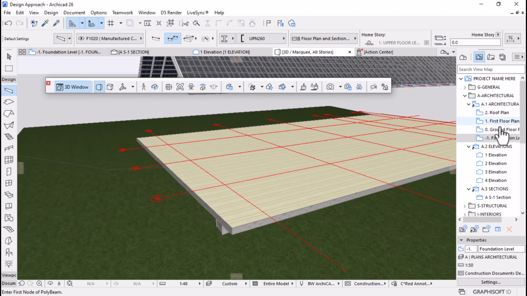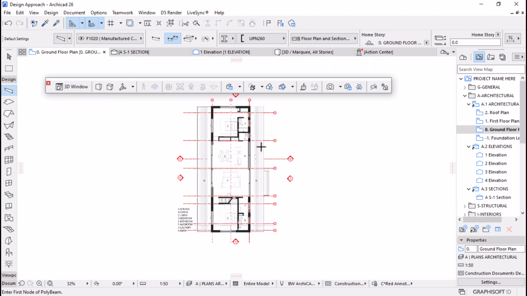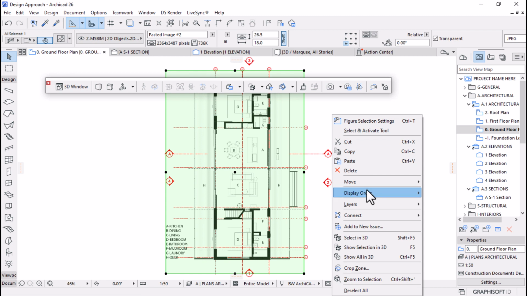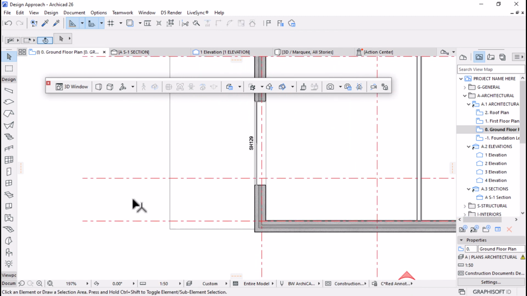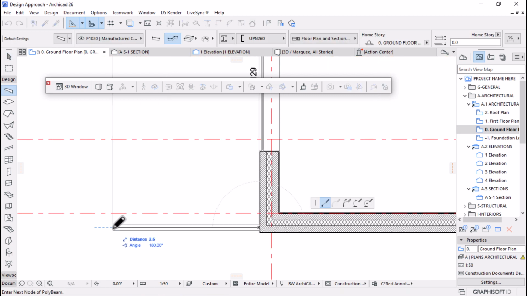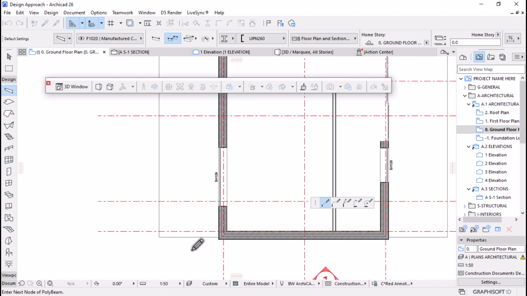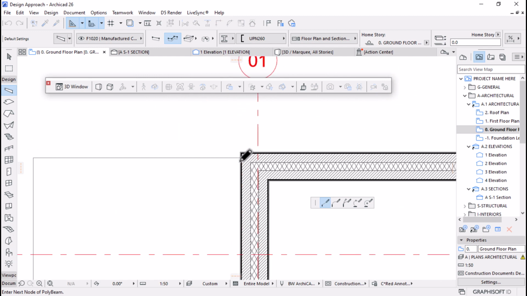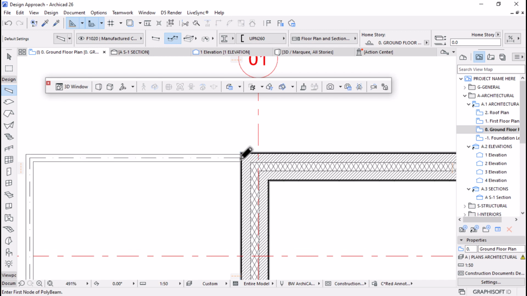I can do it on the ground floor. Let's hide our drawing. Right click, select it, and hide. Let me draw our beam from here, going all the way like that, and then to finish here.